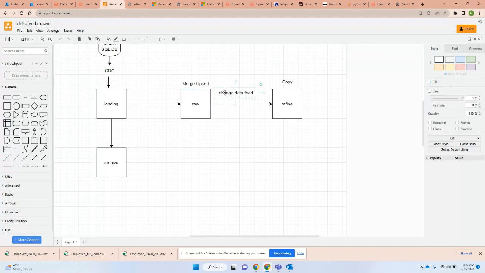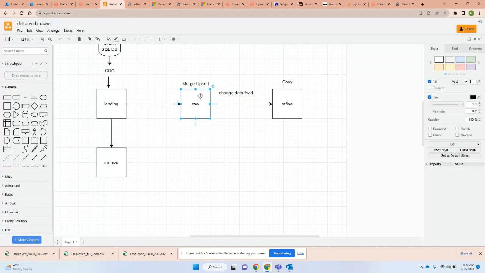So that's why Databricks gave us this option, the change data feed. And the advantage of this is that we don't have to now go to that big table and start filtering only for those few incremental changes, or filtering for the files that belong to those incremental change data.